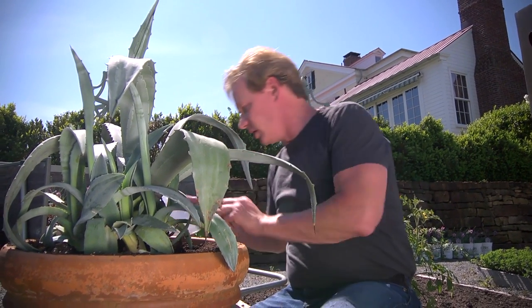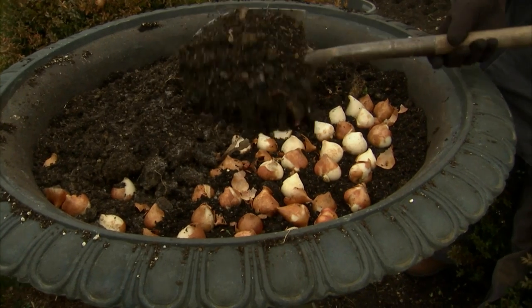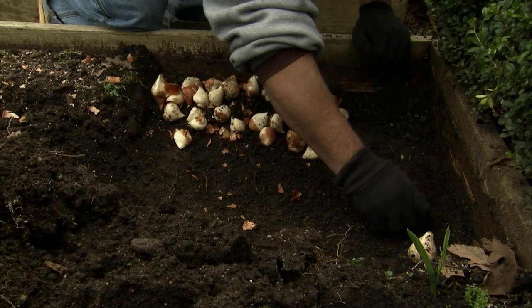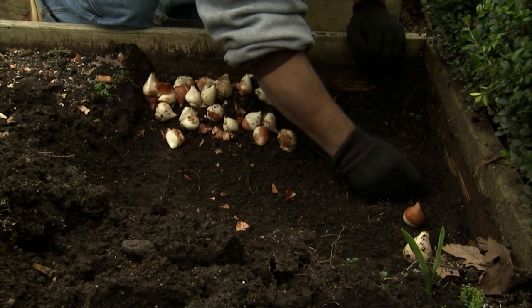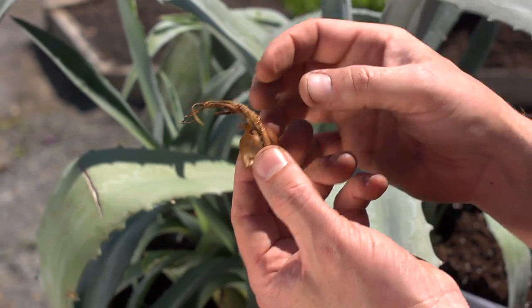The other thing is like bulbs. Yeah, I've got some bulbs here that I'm going to plant, and people plant them upside down, and I don't get that. The basal plate of a bulb is right here at the bottom. You can kind of see where the roots will come out. That goes down. It's like a Hershey candy kiss.